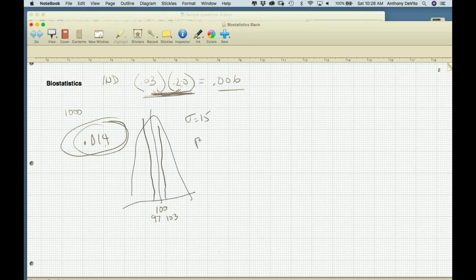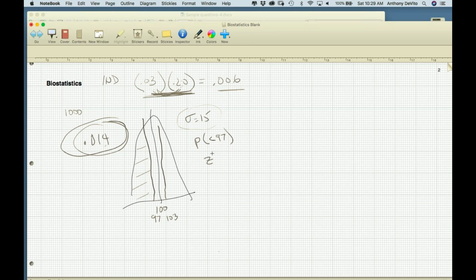Let's see, what's the probability that you would get a score less than 97? That would represent this area in here. But how do we figure that out? Well, we need a z-score, don't we? Unfortunately, it's not an even number of standard deviations, so I can't use the empirical formula. I'm going to have to go to a table or to Excel, right?